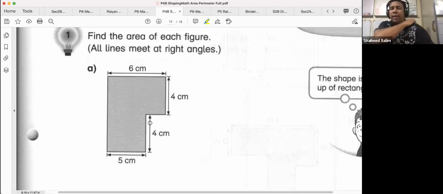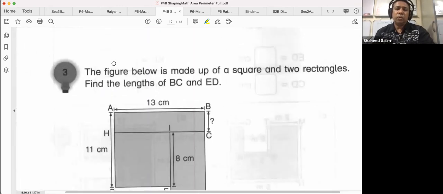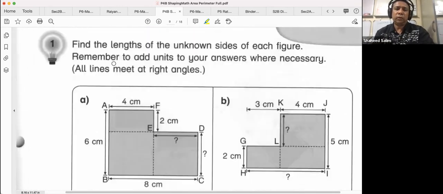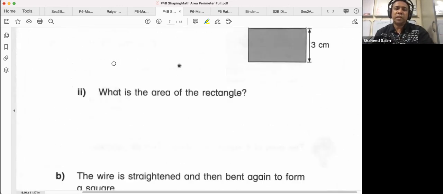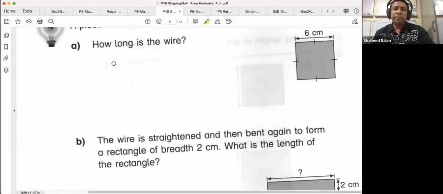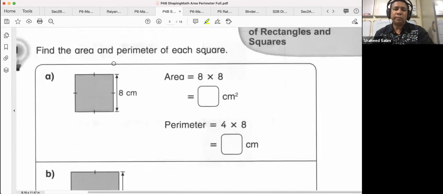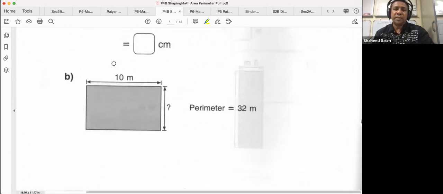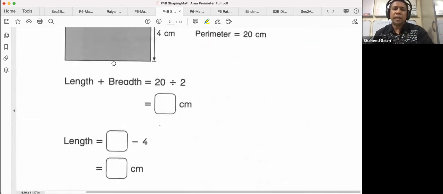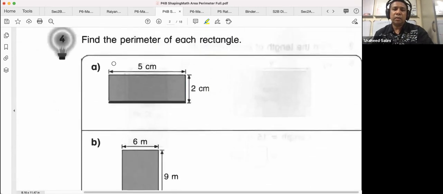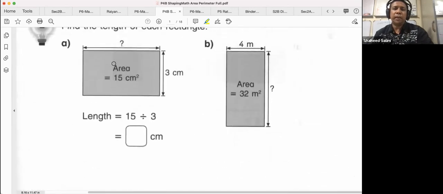Okay, come. We go into area now. Before we move into area, we go to the easier part of area. You all know how to do area, right? So this will be easy for you, Putra. Okay, we are going back to very basic stuff now, to find what is the area.